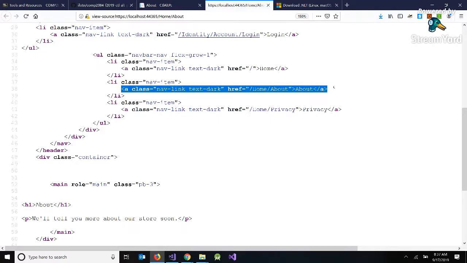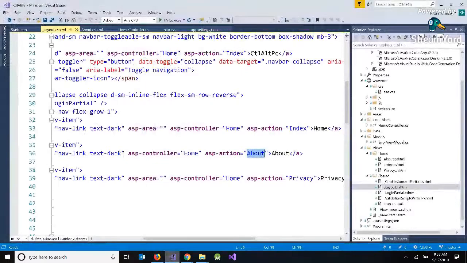We could have just put in a plain HTML link, and it would be correct, but Visual Studio prefers this syntax where we're being a little more intentional about the fact that we're using the MVC pattern. We're not just linking from one page to another. Our link is calling a method inside of a controller. And that's the structure and pattern of our site.